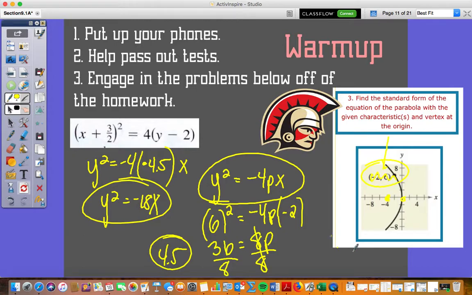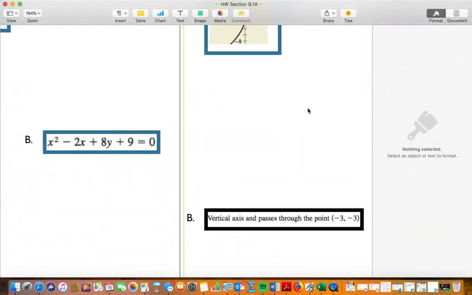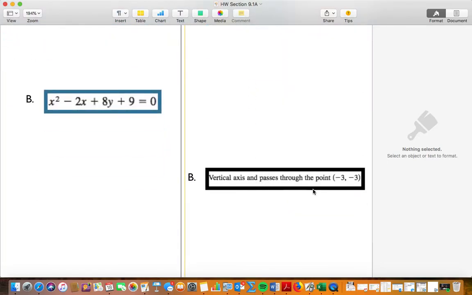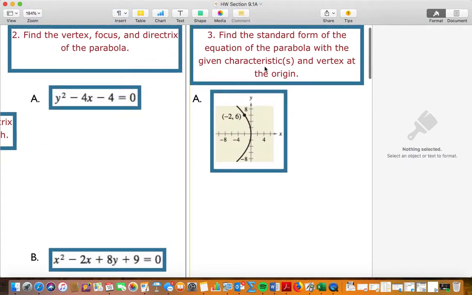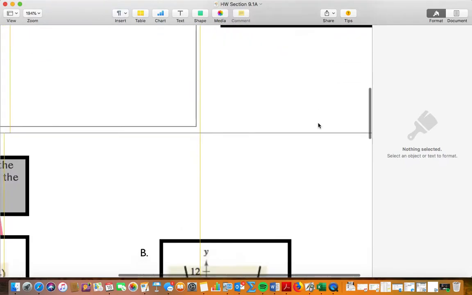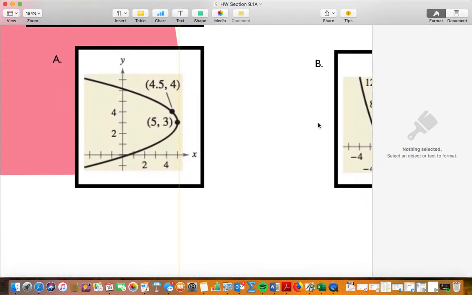All right, here's what I'd like for y'all to do. If you go on this side, you've already done this one. If you want to, just go ahead and try this, okay? It relates to up here. So the vertex is the origin, so that stays the same. And also, since it's a vertical axis, it's going to either open up or down. So if you think in terms of that, see if you could solve for it. If you really feel good, go ahead and try part A on this one. Does that make sense? All right, ready? Go. Let's do it.